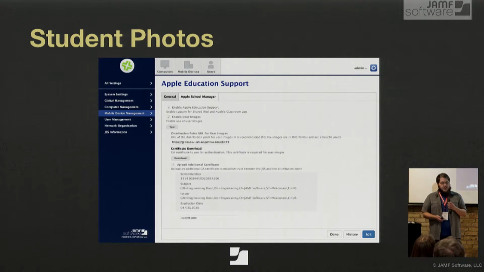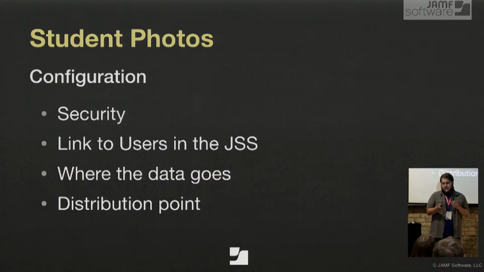The settings for setting up student photos live on the Apple Education Support settings page, which is the same place you go to enable the feature in the first place. There's a couple important points to hit here. The first one I'm going to talk about is security. If anyone's set this up, you know there is a bit of work with certificates to get this to work, and also linking to users in the JSS.